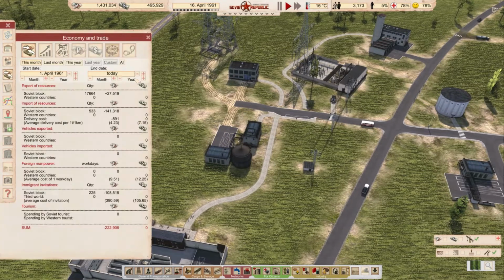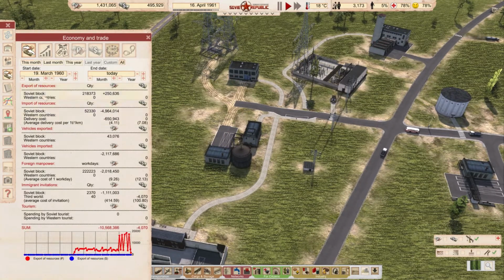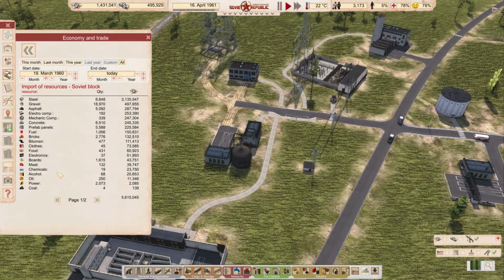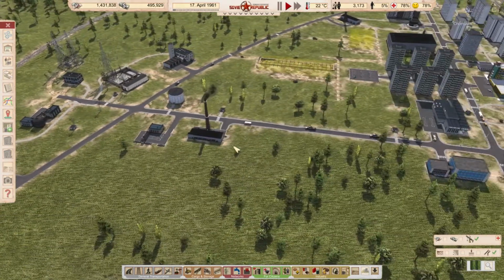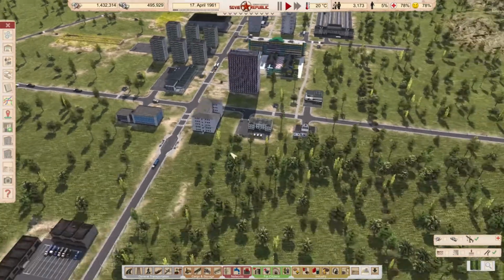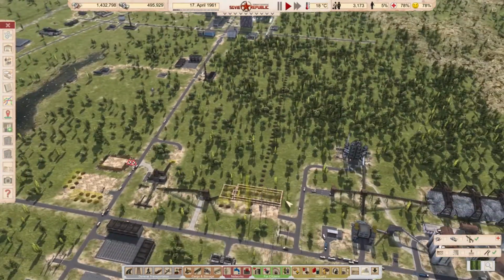you know what, let's see how much we used. So, import sources, Soviet bloc, we can see here chemicals. We imported 23, almost 24,000 rubles of chemicals. It's not the biggest expense we had, but it's still a decent amount. And now let's see how much we're actually using. Can we compare this to the rest of the system?